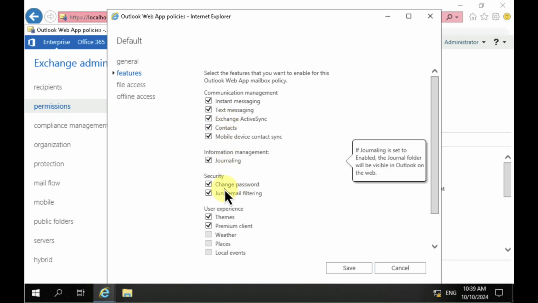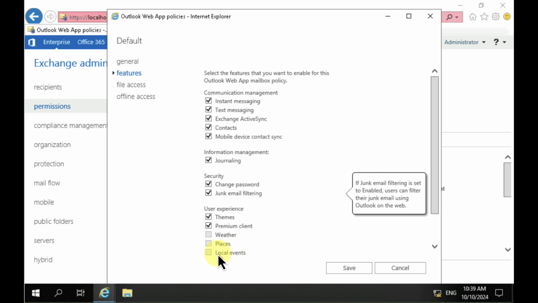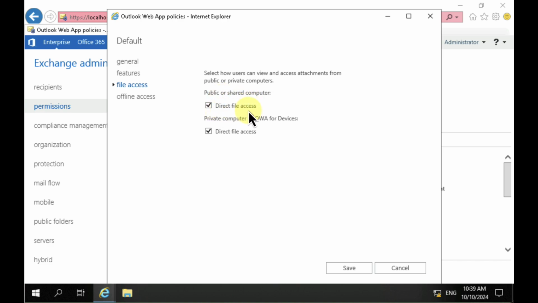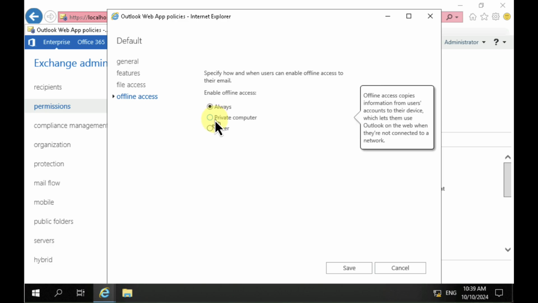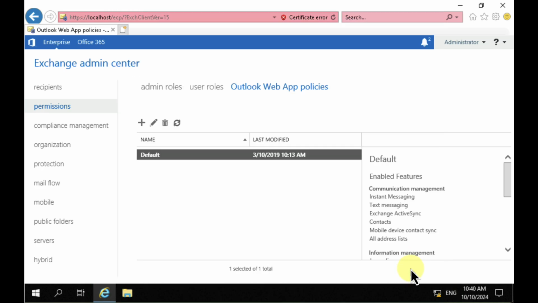So journaling, security, do you want them to see places, weather, themes, and so on? Get the idea? File access. Do you want them to have direct file access? Do you want to have offline access for your email? Again, the default is yes. But again, there may be groups of individuals that you don't want that.